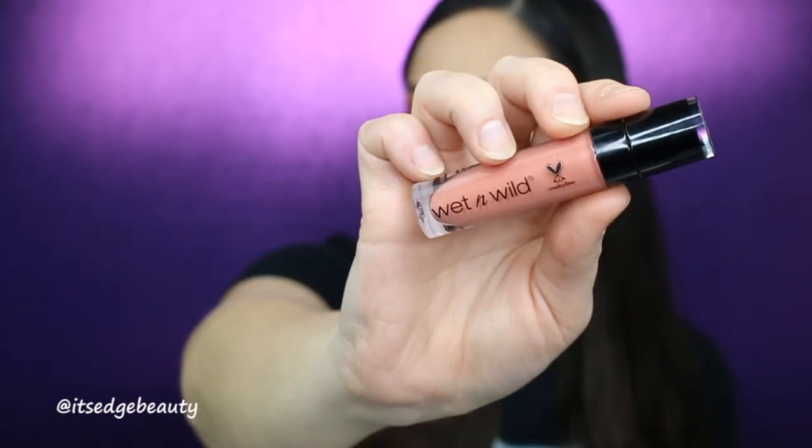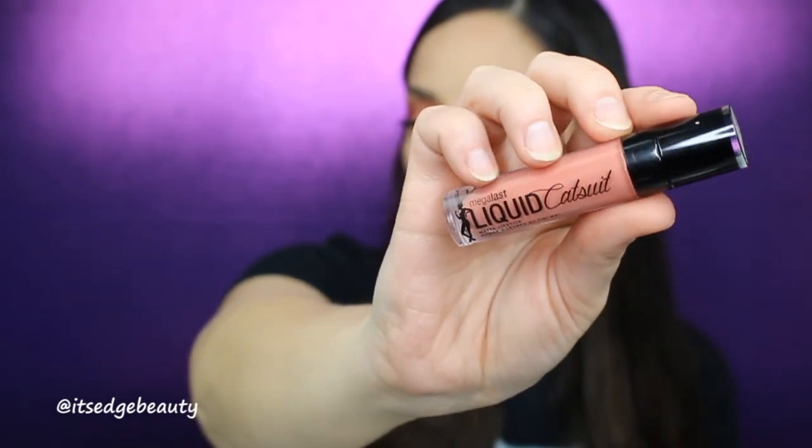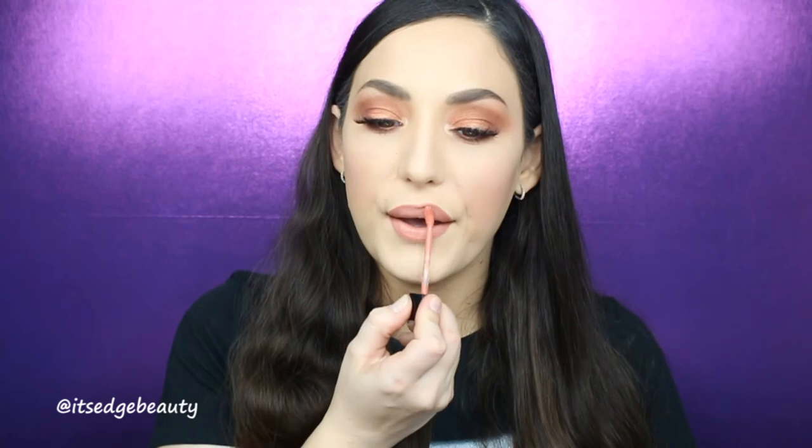So I feel like this is a little too pink for the eye look, so I'm gonna use a little bit more of a peachy color. This is the Wet n Wild Mega Lash Liquid Catsuit in the shade Nudist Peach. Yeah. Just a little too pink for the eyes. Okay guys, so this is the finished look.